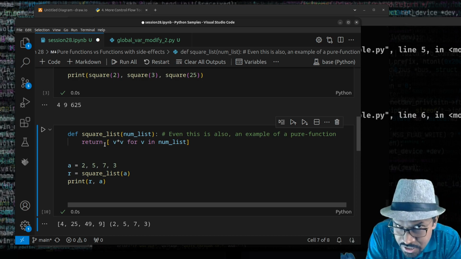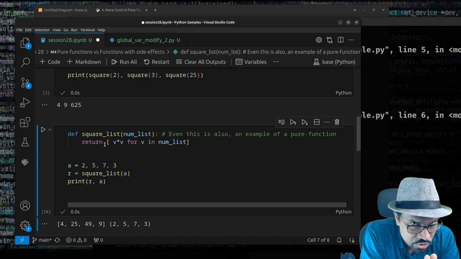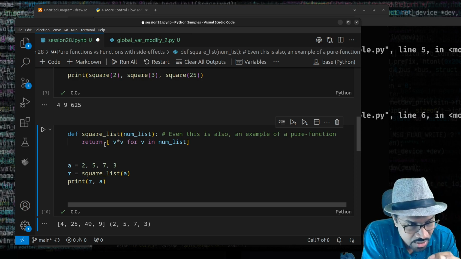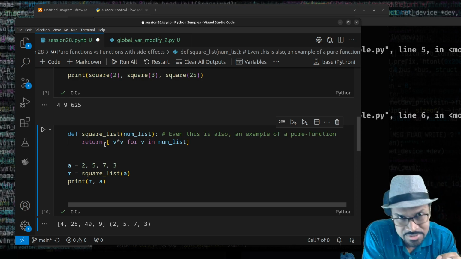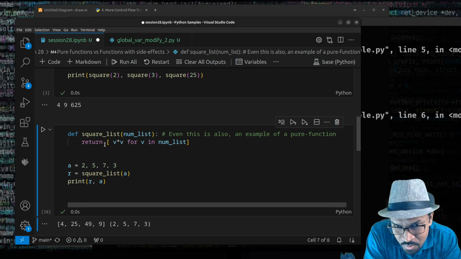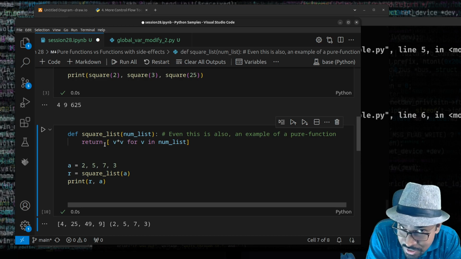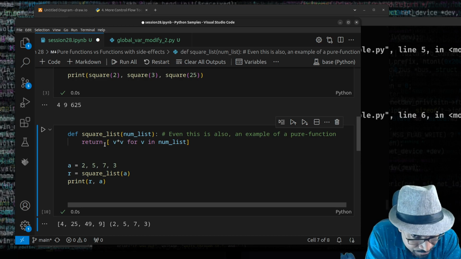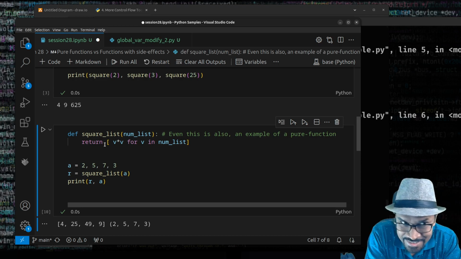Every single function that you define, you have to make sure these functions do not alter anything outside their scope. Make sure of that. Never try to manipulate a dictionary or a list passed as an argument. You can, but don't do it. This will create a lot of annoyances, especially when you work in a team.